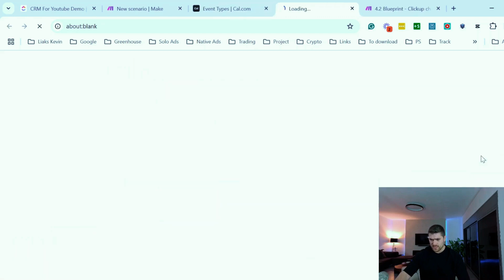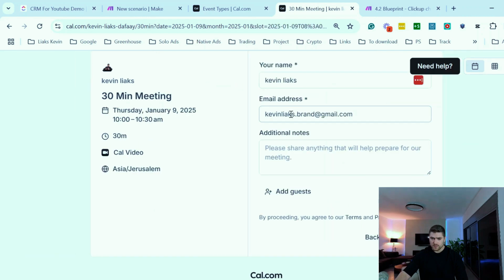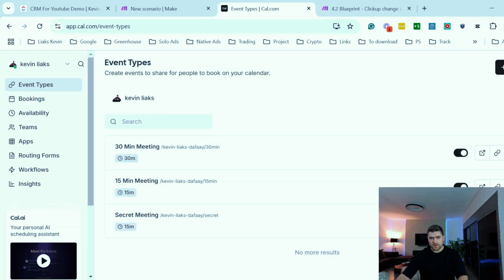And the way it looks is, if I click preview, then the lead can go to this calendar, choose the date, choose the time. You will get here this message that can be modified. You can change it, and this is going to be the most important part, the email address later, and we are going to compare it to the emails in our CRM, and this is how we are going to connect these two leads together. Okay, so let's go back here, and now we want to select event triggers.